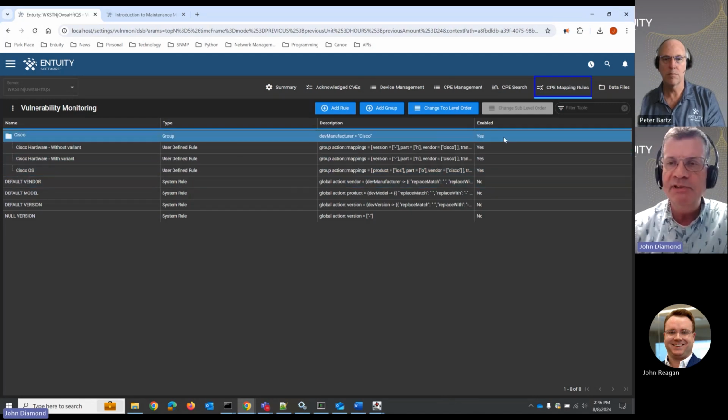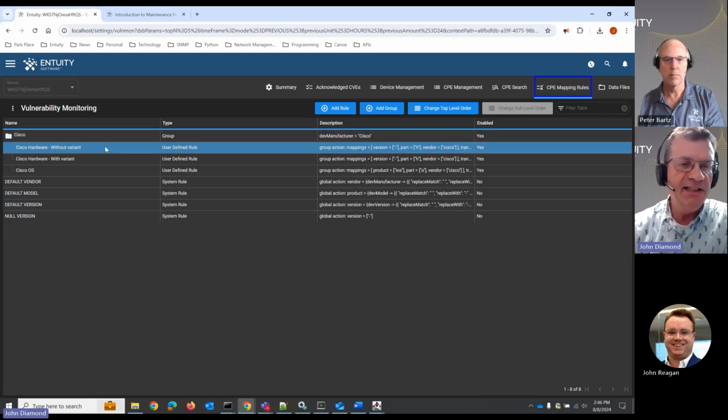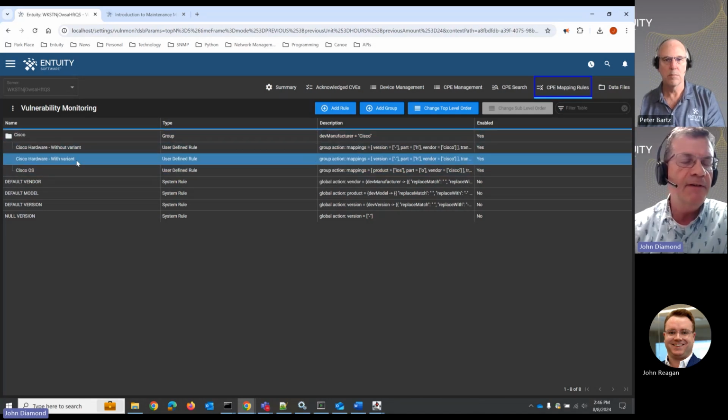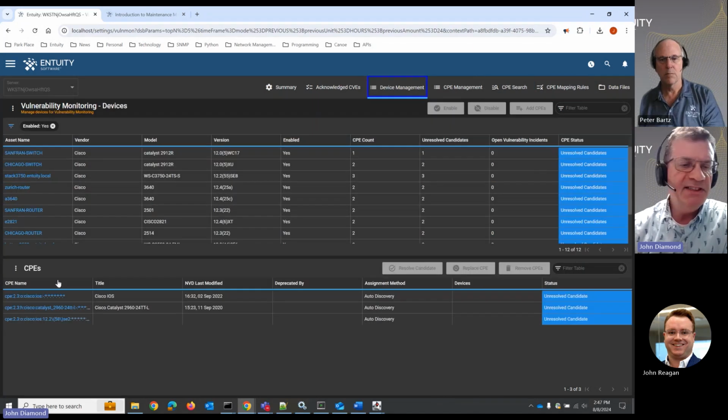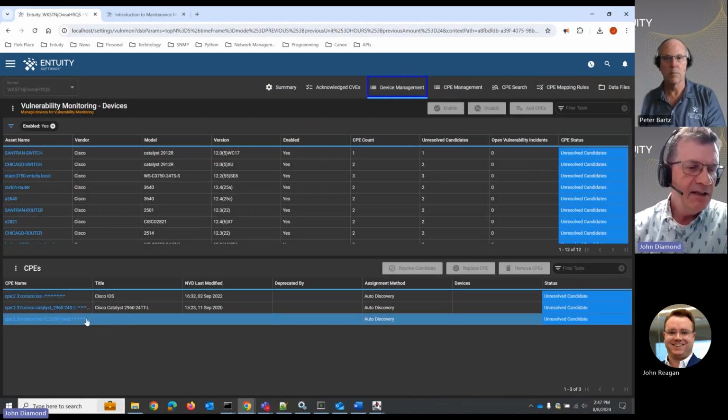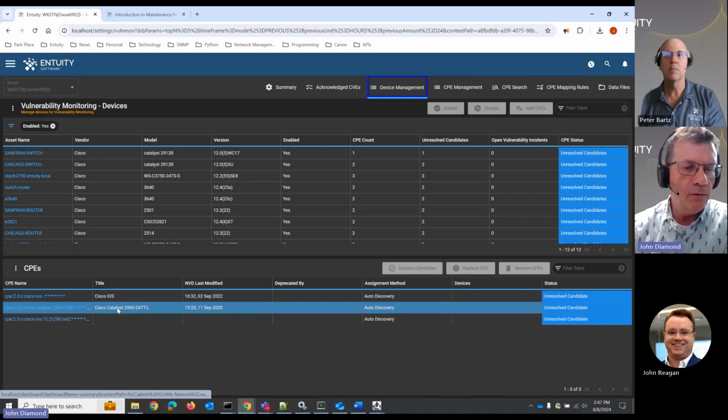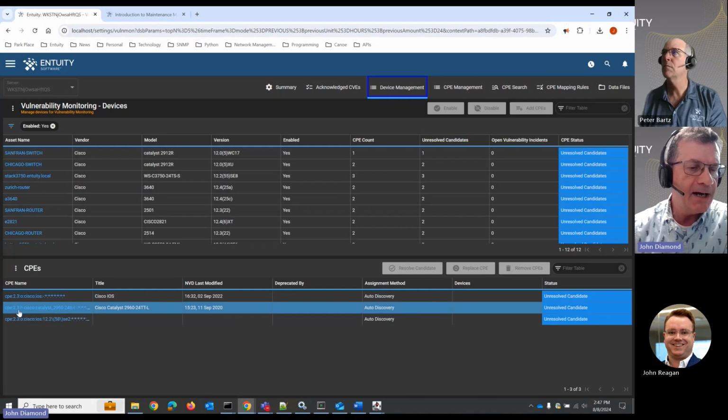So you can set these rules up, and when you run a scan, the very first thing it does is go through these rules to try and figure out whether or not to put any new CPEs against your devices automatically. So you can see the ones that have been assigned here. Some of these are looking for the hardware. The H down here indicates that this is specifically looking at hardware.